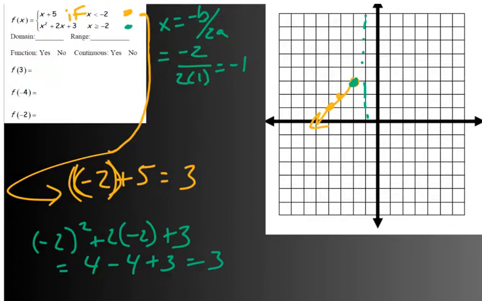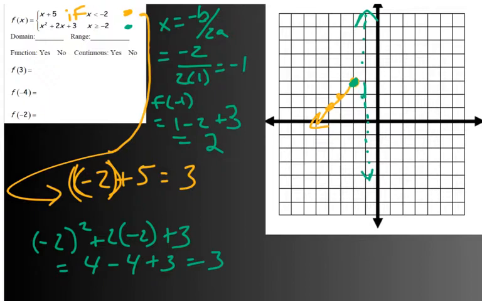And then I know that the function has that dotted line there as a line of symmetry. And so I could just go and plug in -1, and I would find out what the output is. So f of -1 is just 1 minus 2 plus 3, which is going to be 2.